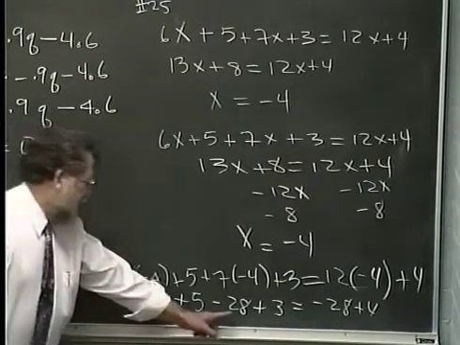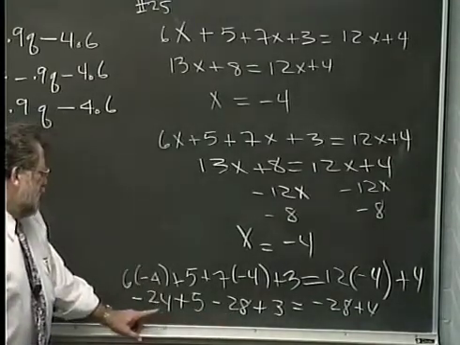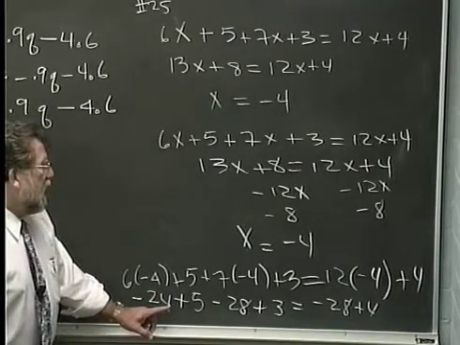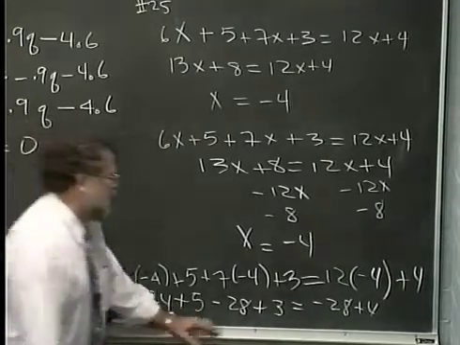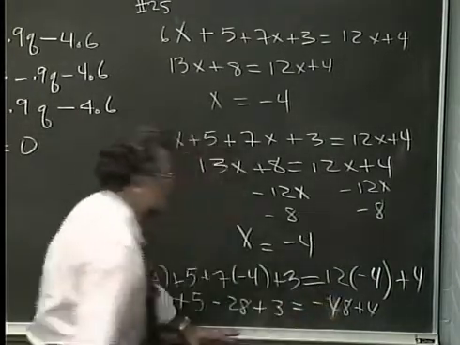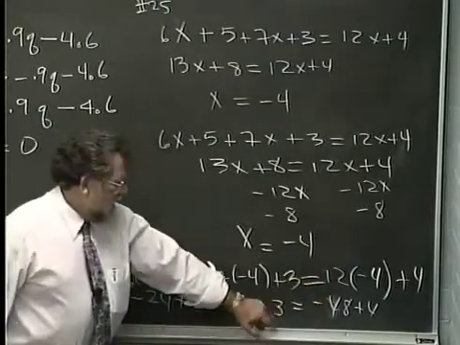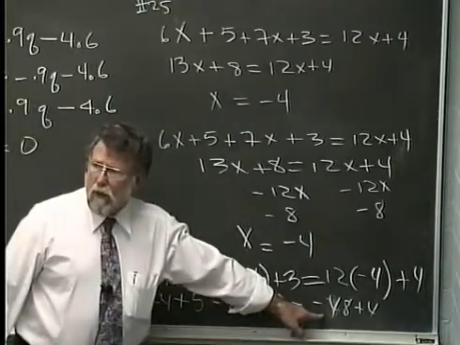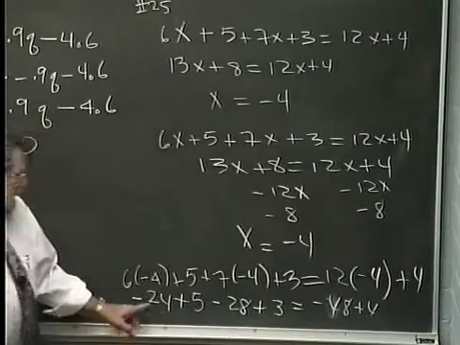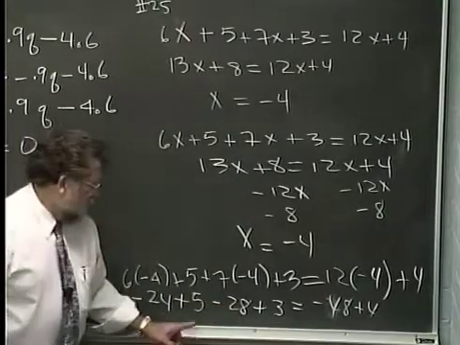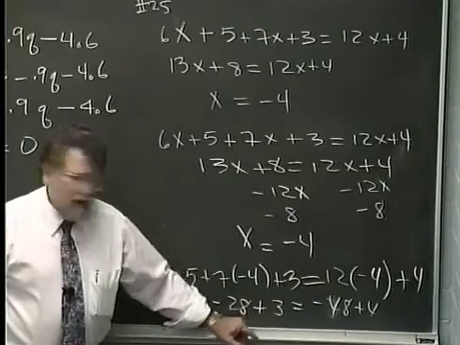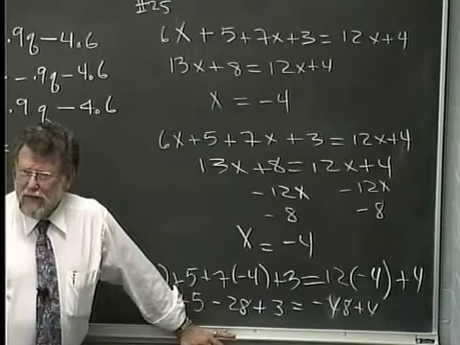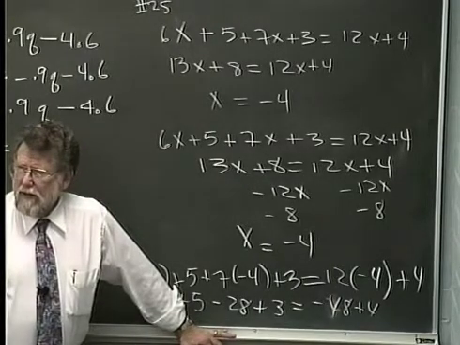Negative 24, negative 28, and let's see. I make sure I have the problem written correctly. Plus 5, 7x plus 3, and I had 12x, and I should have had 48. Negative 48. I saw the 2; I didn't see the 1. Negative 48. Now, this is what here? Negative 44 on the right? Now here, negative 24, negative 28, that's negative 52. Negative 52 plus 8 is negative 44. Negative 44 equals negative 44. That takes longer than doing the problem. But that's what checking a solution is about.